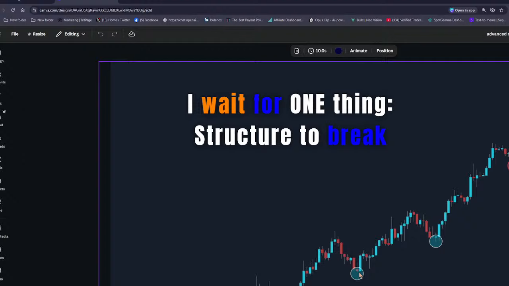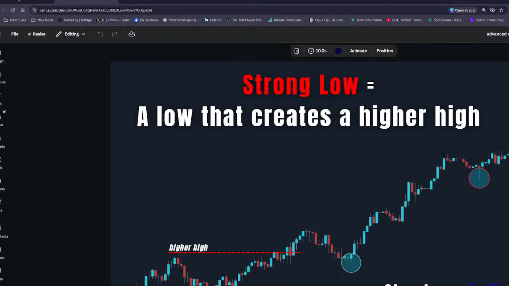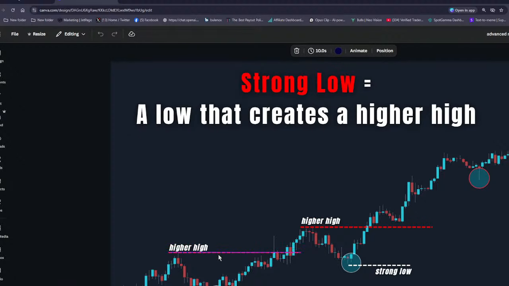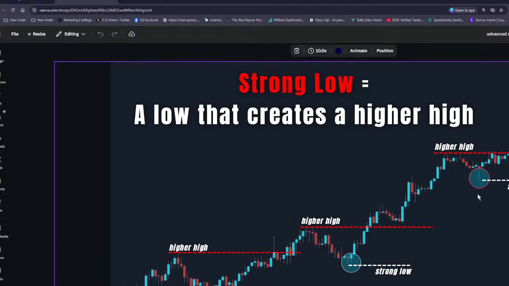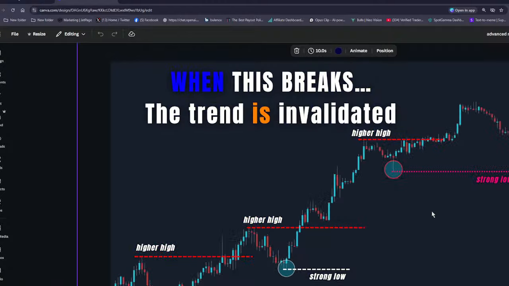So these are strong lows here. Each of these lows led to a higher high. So strong low, higher high. As you're following a trend up, a strong low equals a low that creates a higher high. You see here, these lows are protected. As you go up in the trend, you just watch them. And if you're looking to fade price, if you want to go short, you just wait till these get broken. It gets you in at like the best possible point usually.